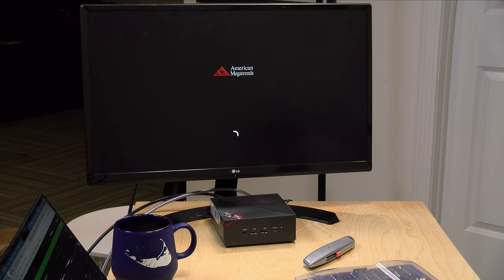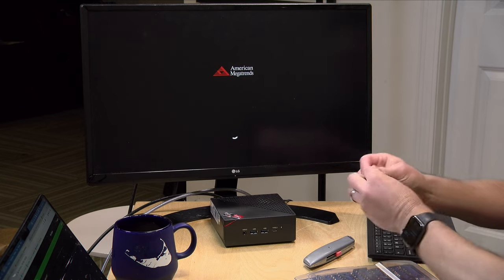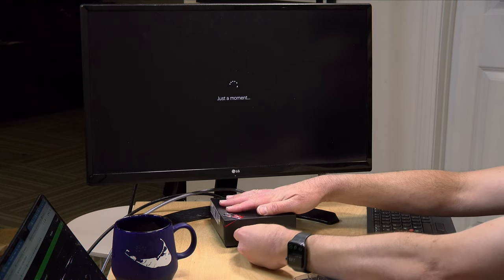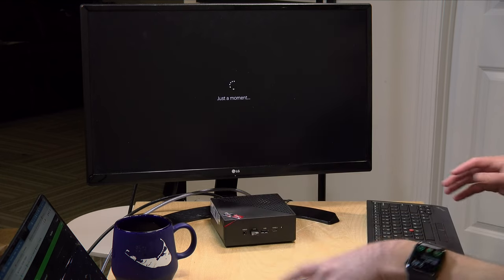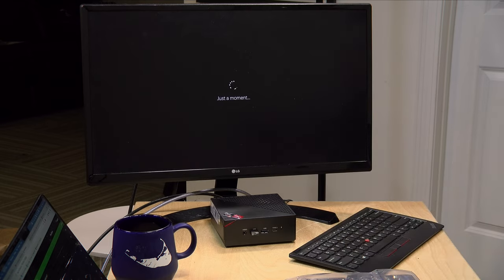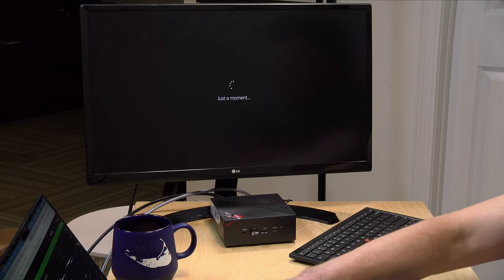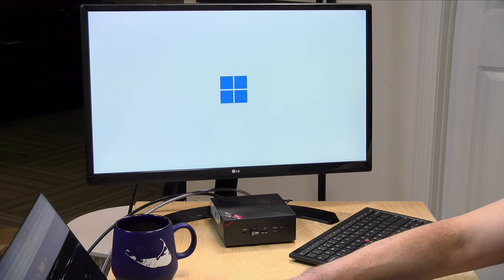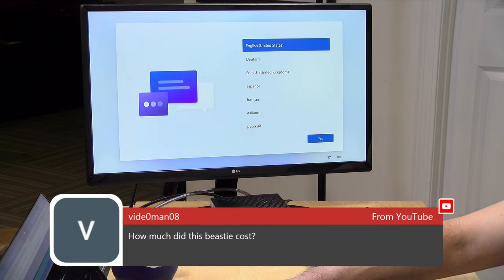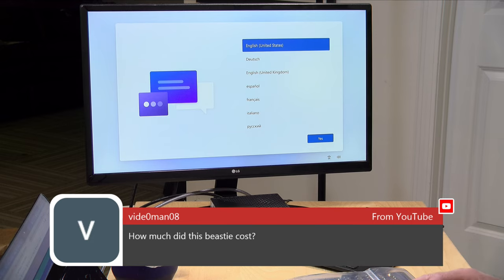Okay, and what I'm going to do also is plug in my little ThinkPad keyboard thing here. Just a moment. Let me dial into the headquarters here. So this one, okay, this is promising. I think we're okay. No, we're okay. We're starting from scratch. So far, so good.